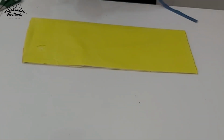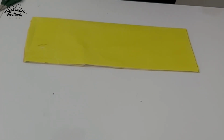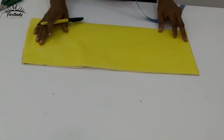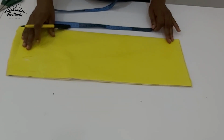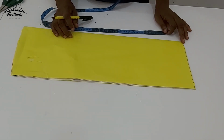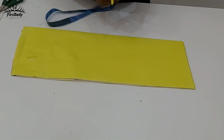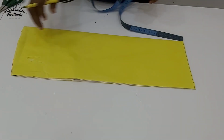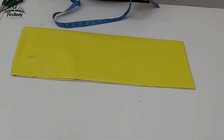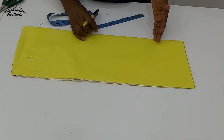So now to the sleeve of the draft we are making. Because this is a jacket, the sleeve is going to be a bit different from the normal sleeve. For us to start with, we need to get the cap height of this sleeve. The length of this sleeve we are using here is length 23. So from the top here to this place is length 23. So we need a cap height for this sleeve.